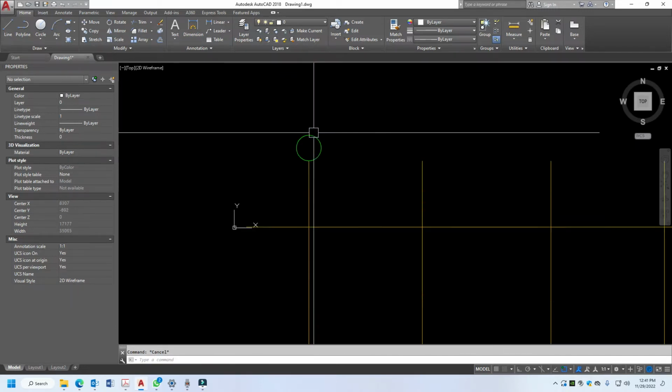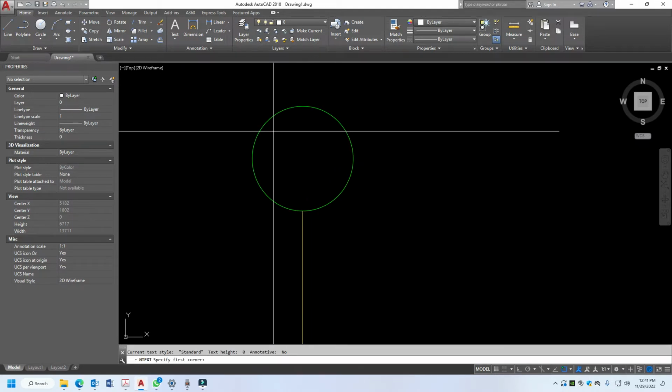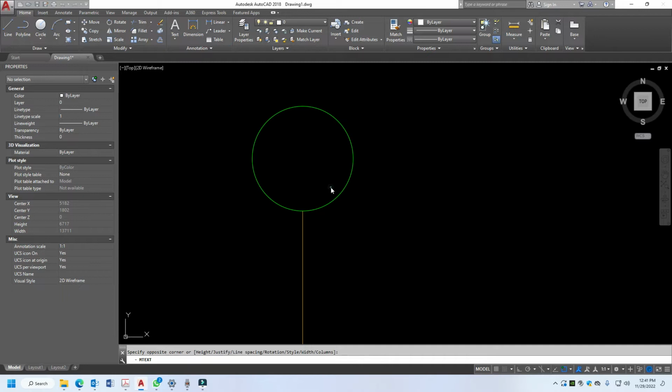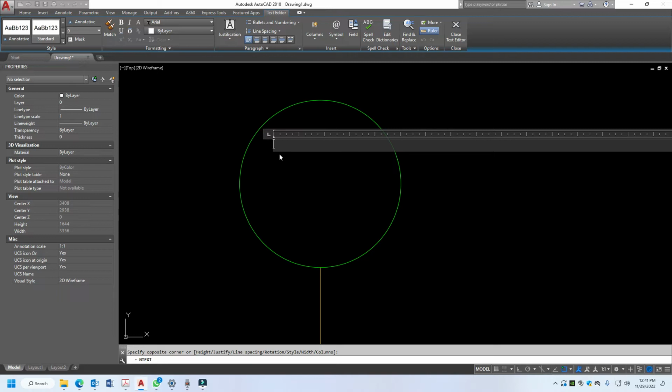Now you need to make a letter, so type MTEXT to create the letter or number, then click inside the circle. Now you type, so this one is 1.